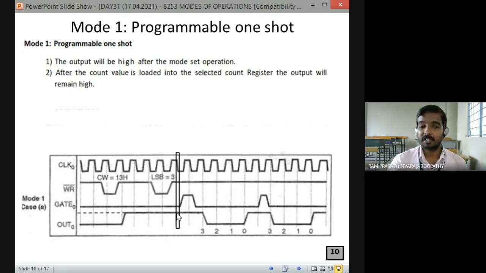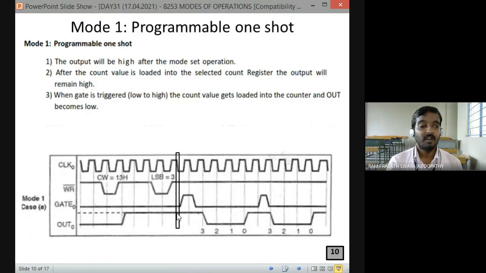Fine. Whether the count got loaded? In the case of mode 0, நான் count value போட்டு immediate negative edge வந்த உடனே எனக்கு என்னாச்சு? Count value load ஆனிச்சு, count decrement ஆக ஆரம்பிச்சு. Fine. What about here? Whether the count value loaded? No. Okay. When the count value is going to load? When gate is triggered, low to high. நல்லா கவனிக்கணும். இங்க gate enable மட்டும் இருந்தா பத்தாது. என்ன ஆகும்? 0 to high transition நடந்திருக்கணும்.